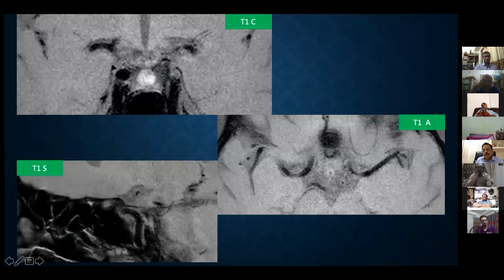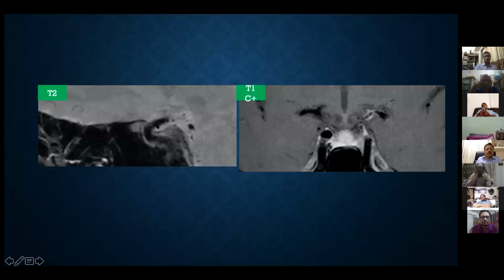These are very high resolution, thin section images, better obtained on 3T MRI. And we do fat suppressed T2 as well to look at T2 signal changes in the vessel wall, followed by post contrast to look for any enhancement in the vessel wall as well.